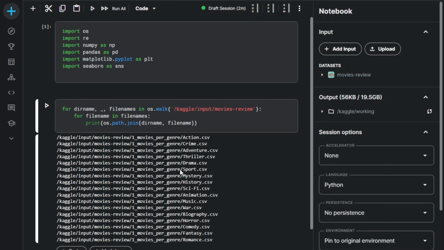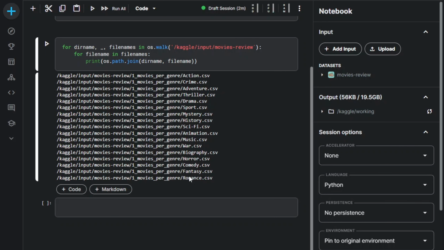Okay, right. So we have lots of datasets. We have the action dataset, we have crime, adventure, thriller, lots of datasets, right? So from here, we are gonna work with the horror dataset, right?